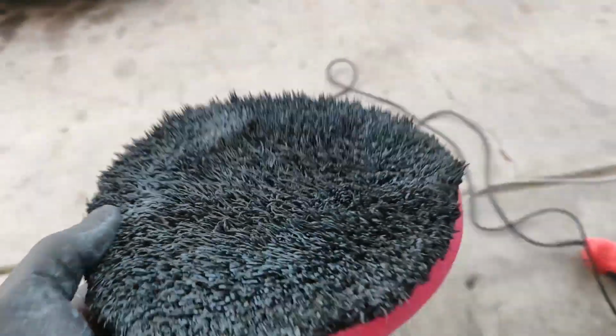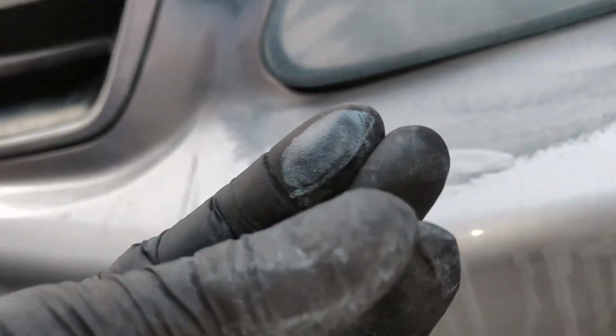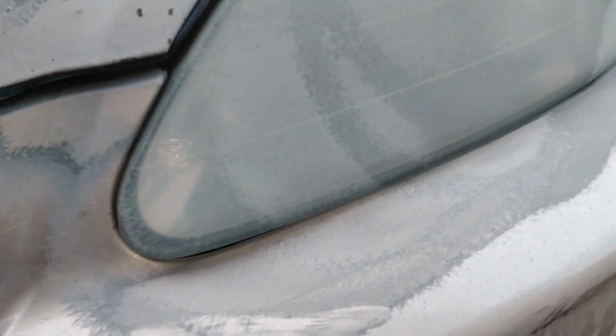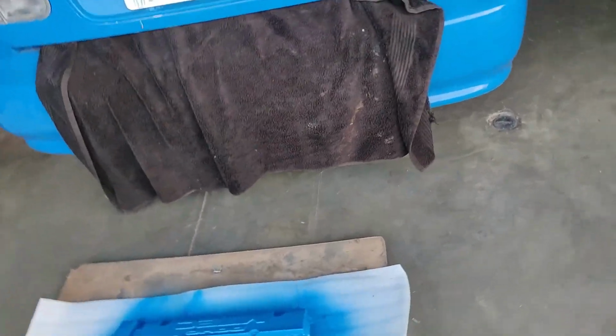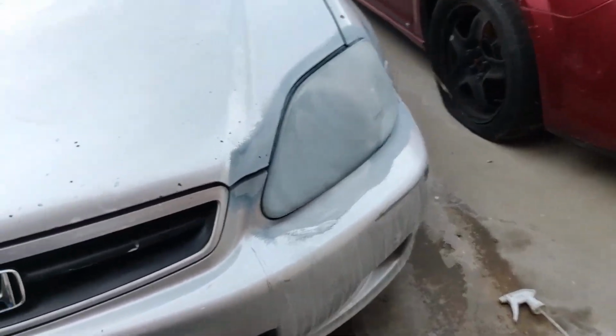So, alright, apparently I didn't clean this thing the last time I used it, so I just tried to clean it out right now, but it was pretty filthy. It should still work though, but I don't know, my headlights might end up having a bluish tint to them. So yeah, I was right. Yeah, I feel like this ain't even gonna do nothing. Like, it's not gonna work. It might though. But yeah, the reason why it's completely blue like this is because last time I used it, I did my hood and I didn't put clear coat on my hood, so it's just, you know, full of blue paint essentially. But this might work. I'm gonna go ahead and clean it off and see what it looks like.